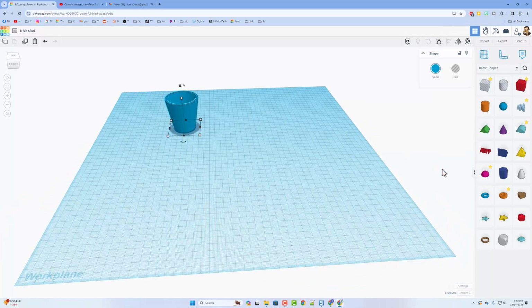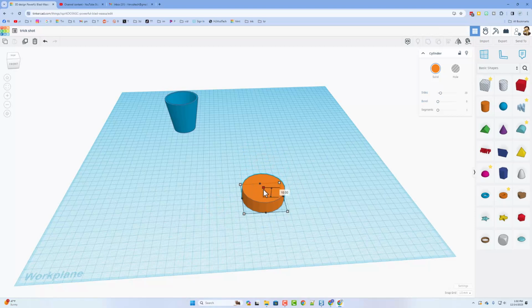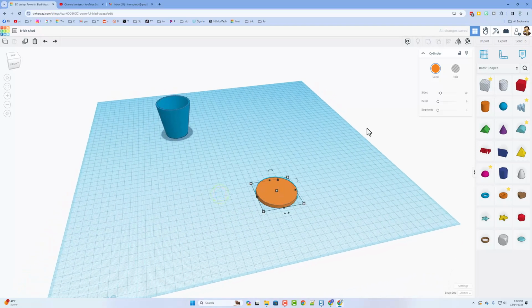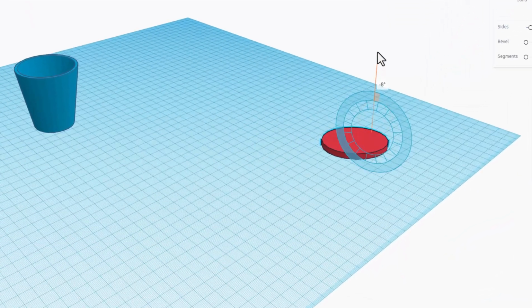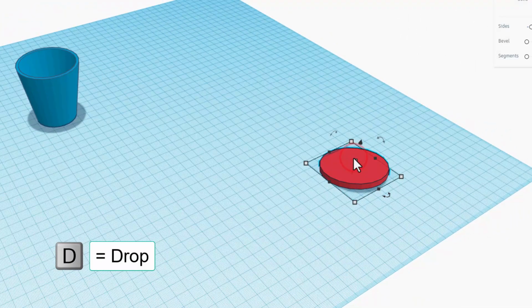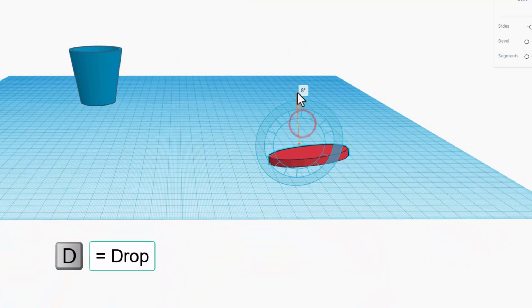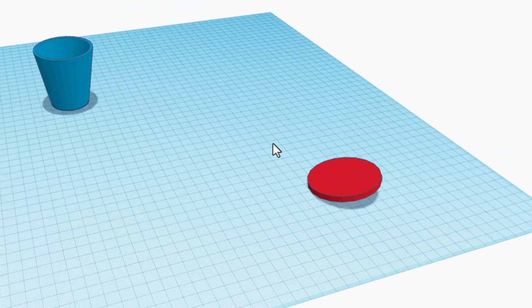Now for our trick shot, we're going to have a target. I'm going to make that target out of a simple cylinder. When you bring this out, I'm going to tell you to shift stretch it, and I'm going to say the number we want is 60. We're going to keep fewer sides because that's better to have our geometry more simple. I'm going to tell you to make it 5 thick. I'm not going to bevel the corners. I am going to pick a different color, and then I want to rotate this. I'm going to say that it has to be 10 degrees. And then I'm going to hit D to drop. And then I also want to rotate it 10 degrees this way. So it's got 2 rotations.